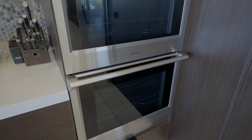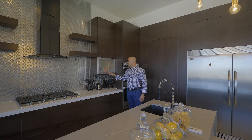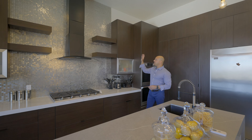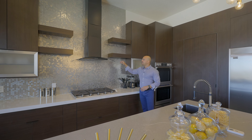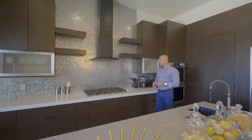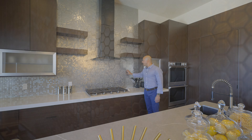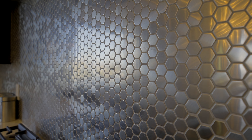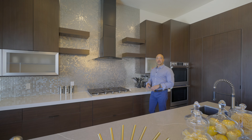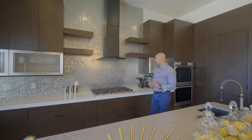We have dual ovens by Samsung with frosted accents for the glass and stainless steel cabinetry, flanked by the zebra wood espresso cabinetry with shelves — just a nice touch. One of my favorite parts of this kitchen is the hexagonal stainless steel backsplash. I actually have this in my house but you rarely see it. I like the way it coordinates with the stainless steel appliances. Is this looking outdated to you? I like it, but you tell me.